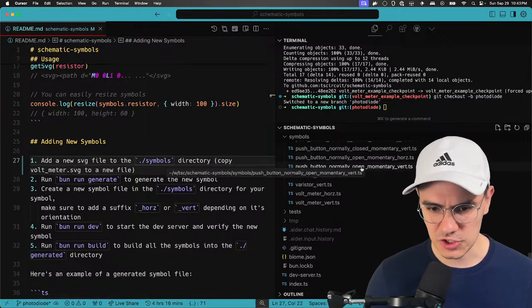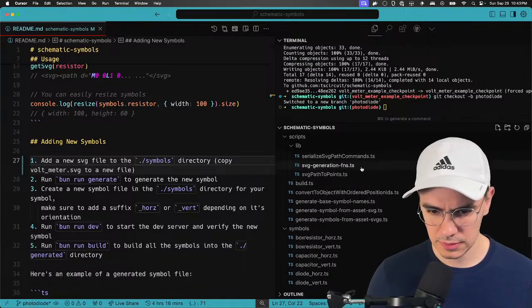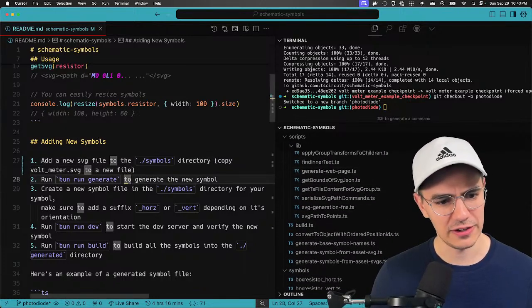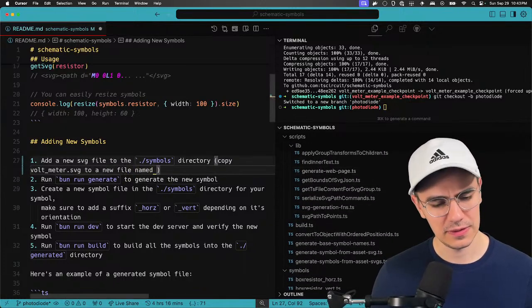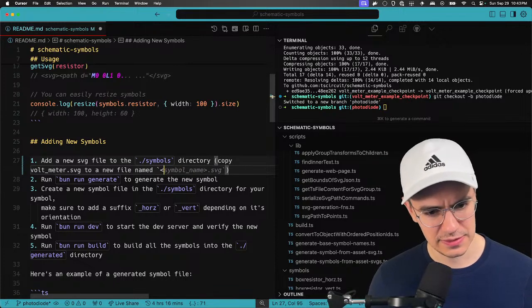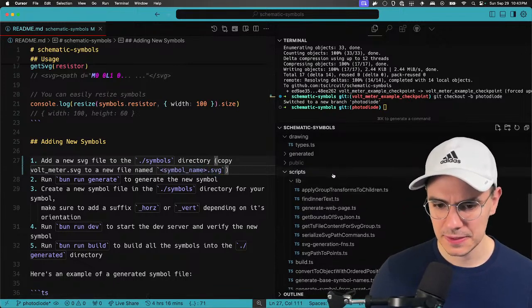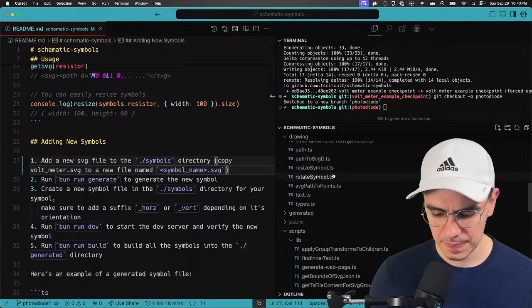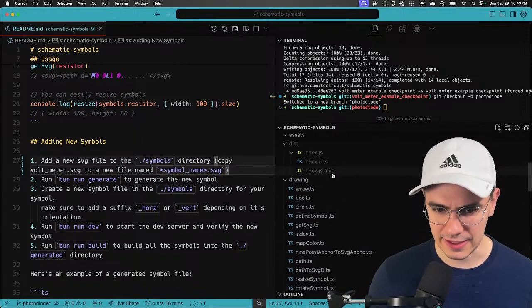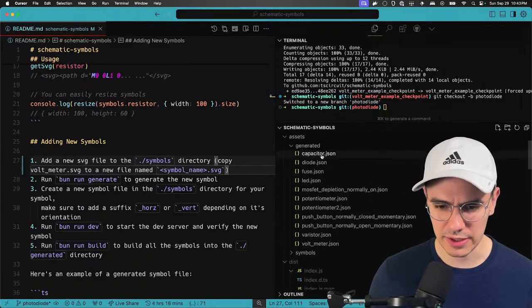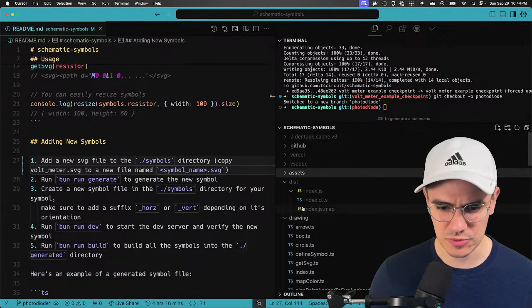Okay. So to a new file named, let's say, symbol name.svg. Okay. So we're building a photodiode. And so we're going to go to that directory.